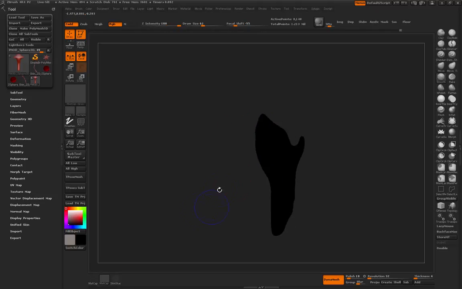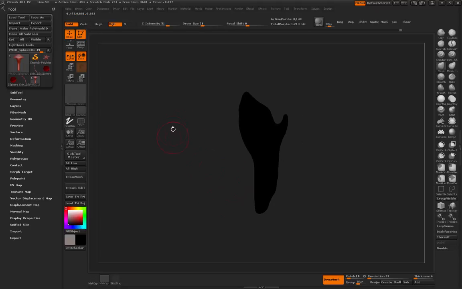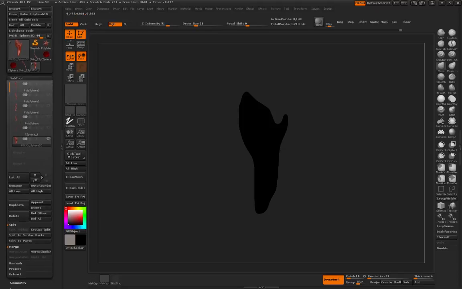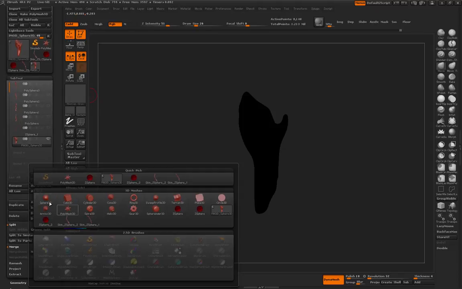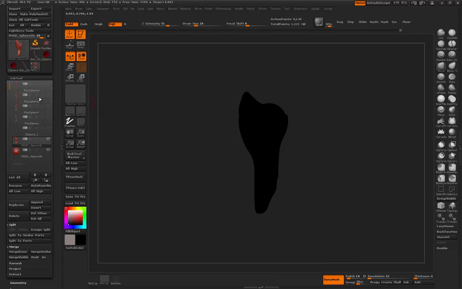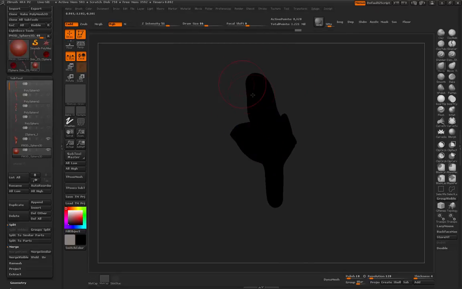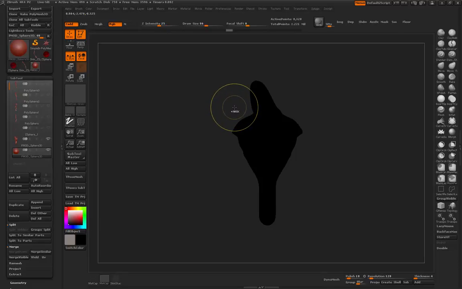So I'm going to insert a sphere. Let's go to Subtool and append a polysphere, and then let's go to that sphere and move it around as well. I guess what I should do, before I do that, is turn X on.